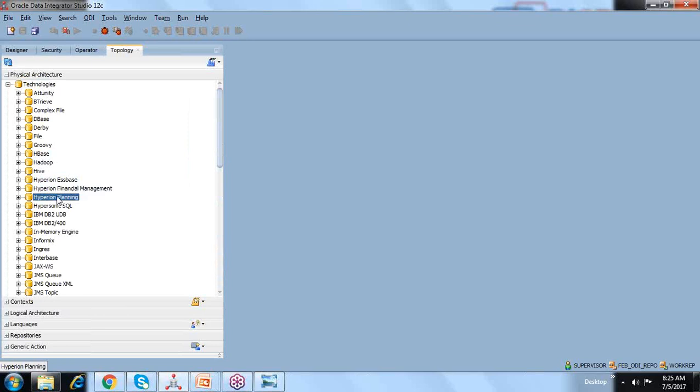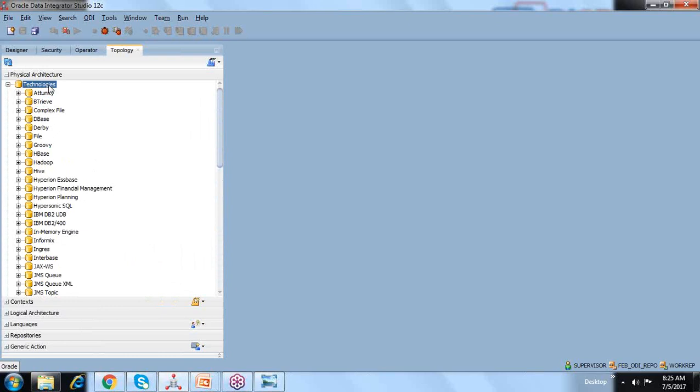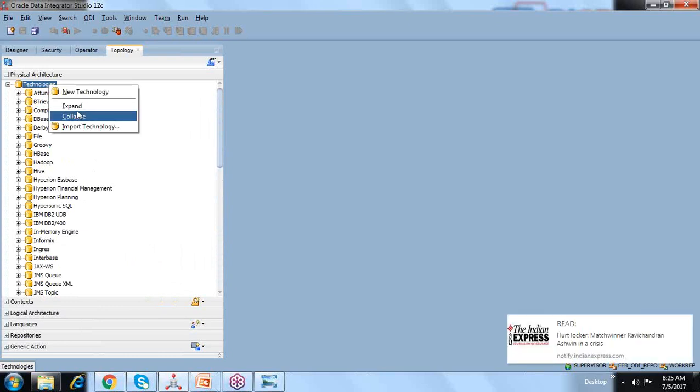Even if you find that you have to use something and that is not present in this list, for example, PeopleSoft, you can add it to this list. PeopleSoft now belongs to Oracle, so they don't require a different technology here. They basically connect through Oracle. So just for example, if there is a technology which you wish to use and it is not present, you can add it by selecting new technology. So that's how you can do it.